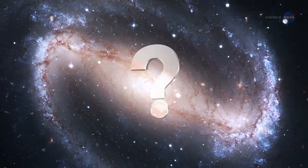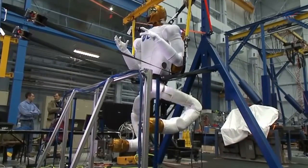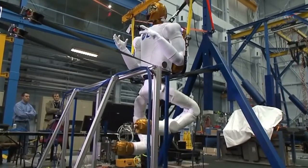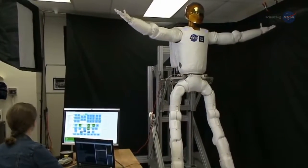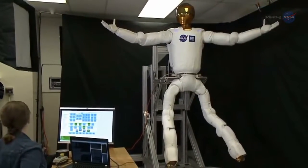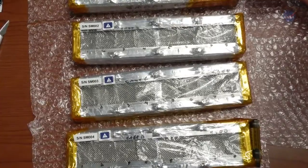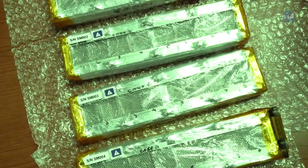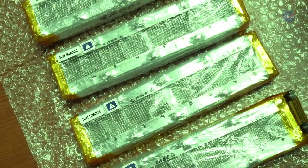What does all this have to do with space travel? The synthetic muscle she has created could also be used to create humanoid robots that can go where people can't or don't want to go. With ability to mimic human dexterity and mobility, such robots could serve as human assistants in space, nuclear plants, or the military. In fact, synthetic muscle samples are being tested for radiation resistance in the synthetic muscle investigation on the station, where the environment allows the samples to be exposed to a wide variety of radiation all at the same time.